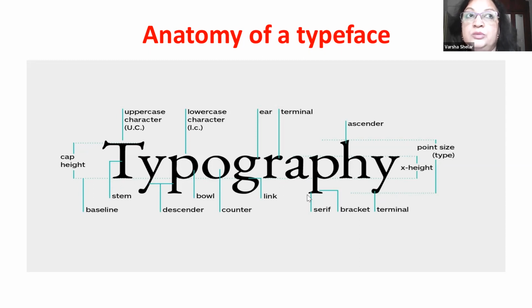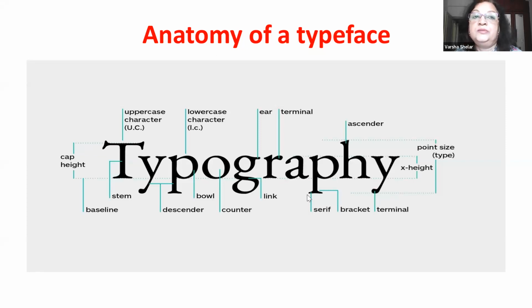You have to look at all kinds of visual communication. When you look at movie posters or books or magazines or newspapers or even something on your computer or apps, try to look at typography with a finer eye. What makes it visually appealing? If you like something, why do you like it? If you don't like something, why don't you like it? What makes the message come across to you in an effective manner? Type plays a very, very important role, just as color and layout play a very important role.